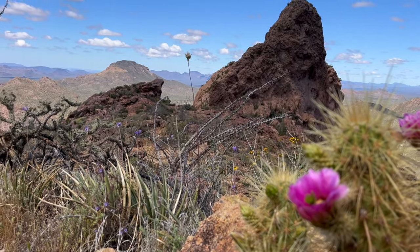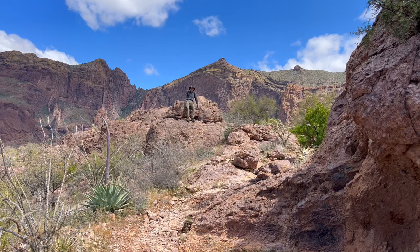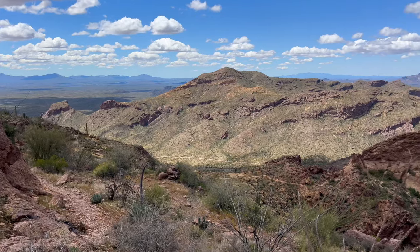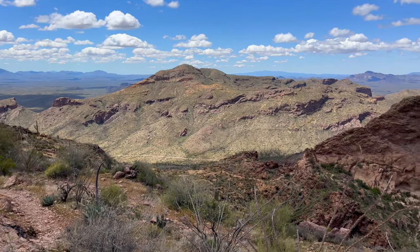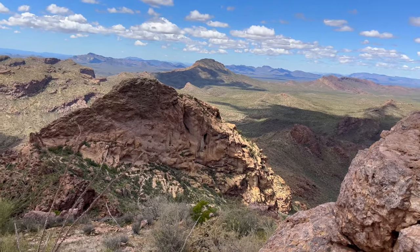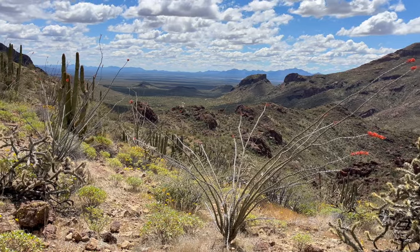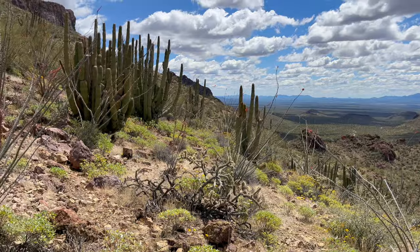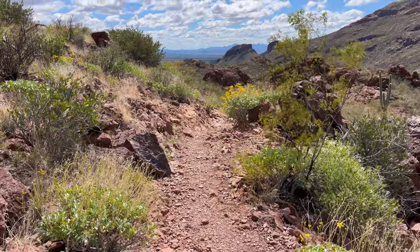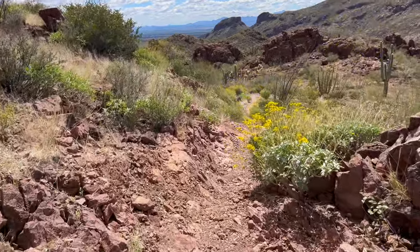As promised by the sign, it's pretty steep, but there are really good views at the top as a reward for the effort. This is an awesome hike — mountains, green desert, Mexico. It is really beautiful. This is definitely a more biodiverse part of the Sonoran Desert. A lot of the Sonoran Desert is in Mexico, and a few species of cactus like the organ pipe cactus that thrive in Mexico don't get very far north into Arizona because they can't tolerate freezes. We are so glad we were able to make a stop here even though we haven't been able to spend very long.